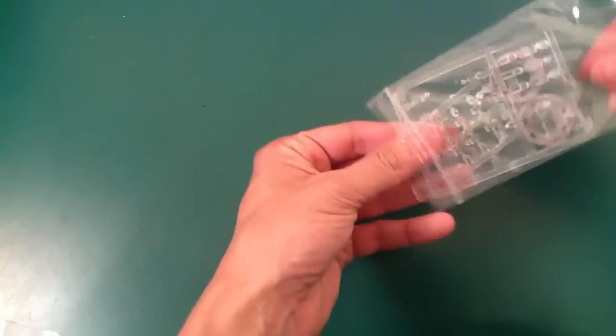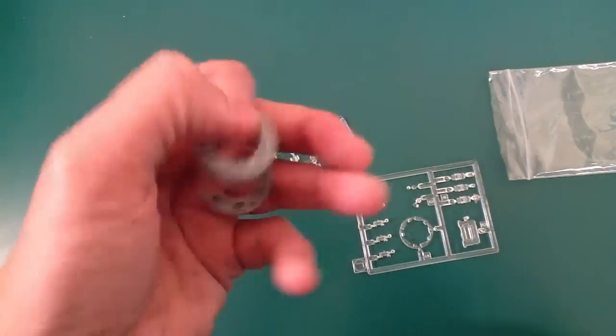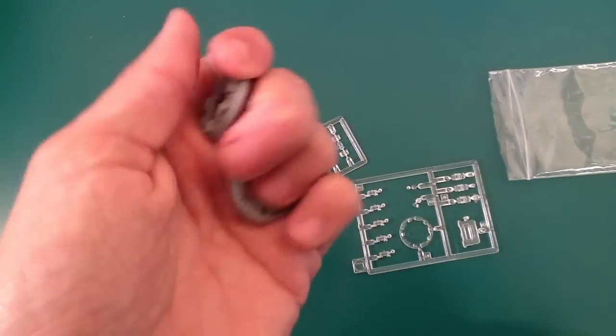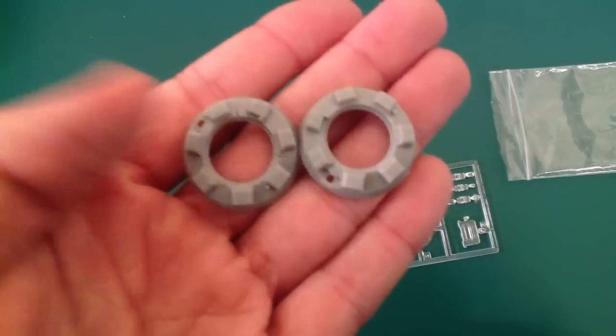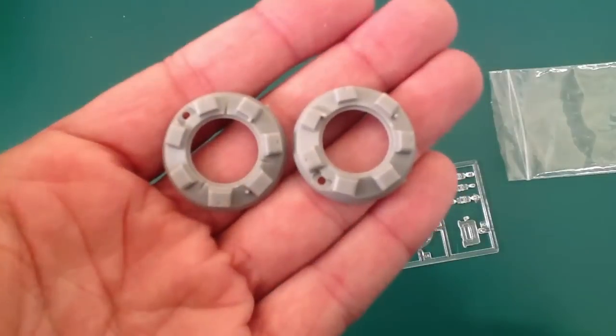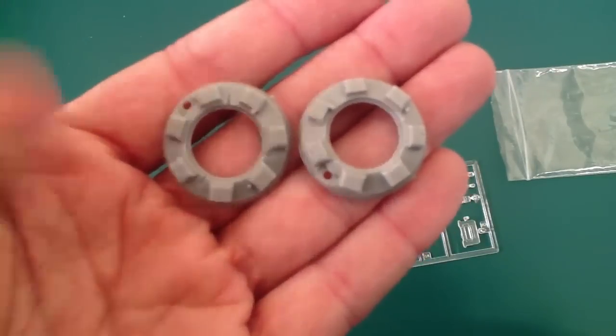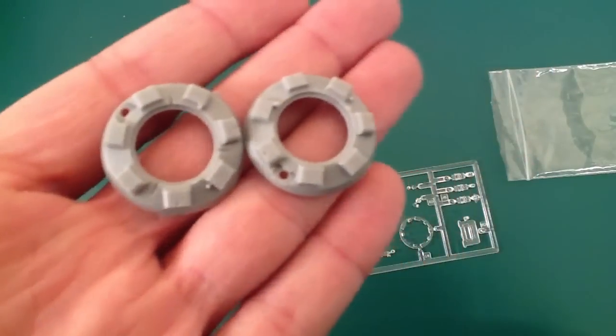So in here we've got 2 cupolas. One has a rain slit in it. This guy here, you can see a little slit right there. That's for rain to run down. Okay, there's 2 of them. I believe that's the only difference.